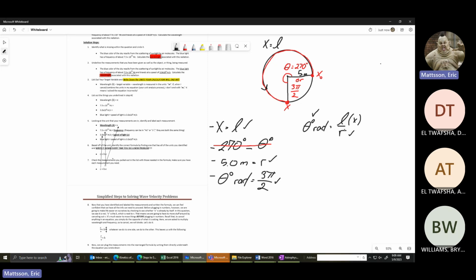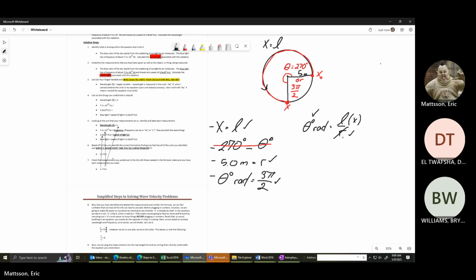So what's preventing the x from being by itself is this r. So I ask myself the same question every time. How do I get rid of this value? And in math, the answer is always the same. So to get rid of anything, to cancel anything out in math, you do the opposite of what it wants you to do. So this equation is asking you to divide. So that means to get rid of the radius, to cancel it, I need to multiply. You can do whatever you want to a math equation as long as you do it to both sides. So I'm going to come on this side and multiply by radius as well.